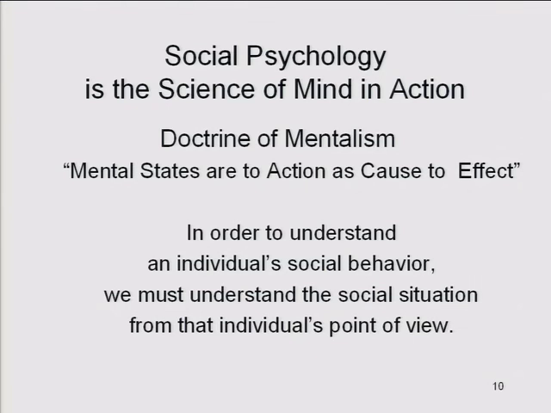So the general idea here is that in order to understand what goes on in any social interaction, you have to understand the social situation in which that interaction takes place from the participant's point of view, how they perceive the situation, what they think, what knowledge they bring to bear on the situation, and so on.